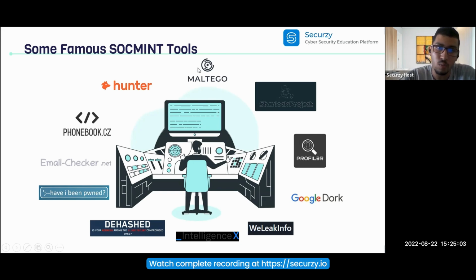Maltego is also a very wide tool that has many functionalities, and among these are SOCMINT ones. So you can have access to Twitter accounts, and it gives you a very wide idea about the connections between people and between accounts, and I really like it. There are community versions, but a lot of the functionalities are in the paid ones, and it's really worth it.